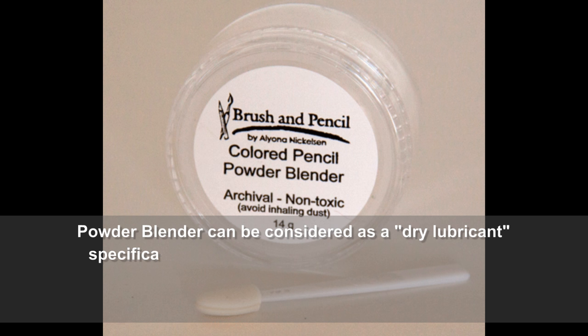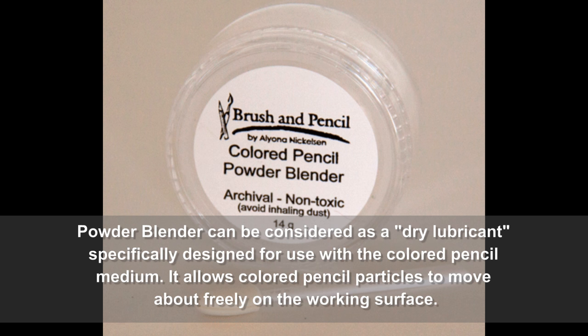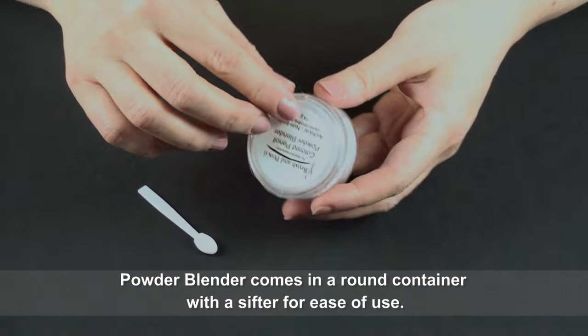Powder Blender can be considered as a dry lubricant specifically designed for use with the colored pencil medium. It allows colored pencil particles to move about freely on the working surface. Powder Blender comes in a round container with a sifter for ease of use.